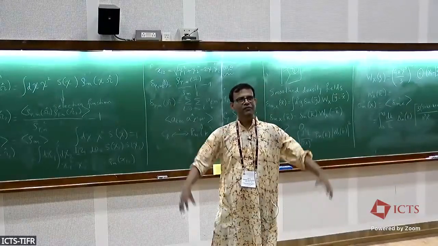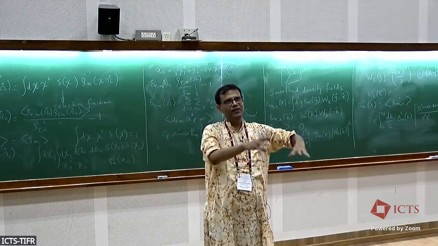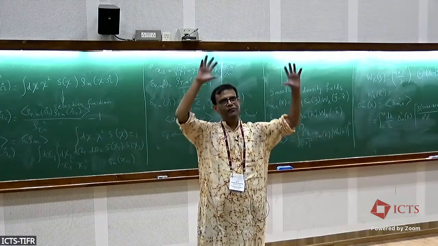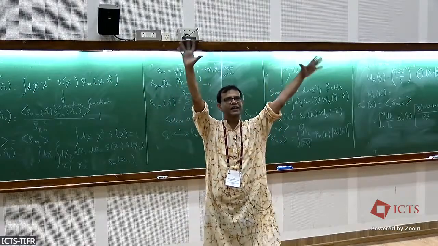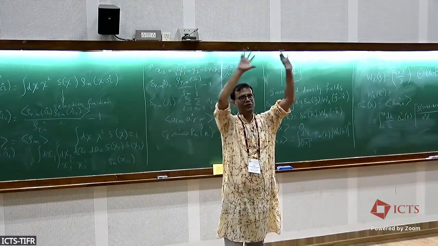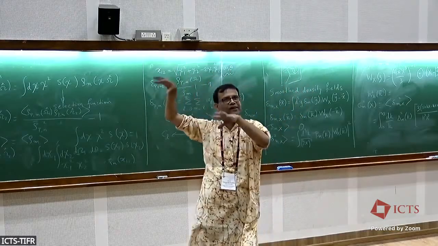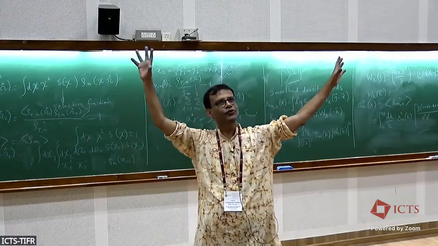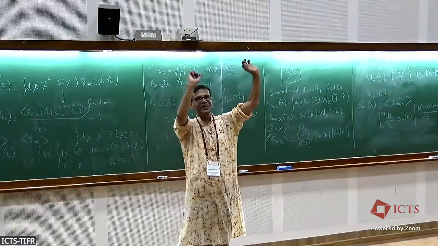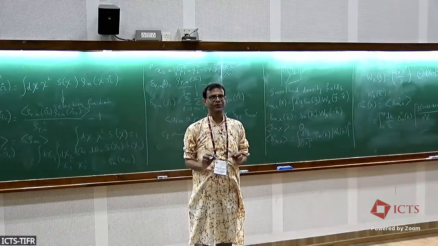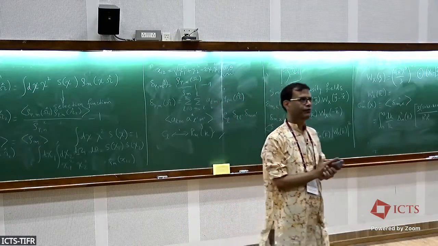Basically what we are saying is different regions of the universe, as long as the volume is very large, will have very similar properties. So suppose you take a volume of like 100 h inverse megaparsec or more in size, and you take another volume of the same size, the statistical properties of these two will be very similar. The exact nature of the quantities won't be the same. So that is the idea, essentially.